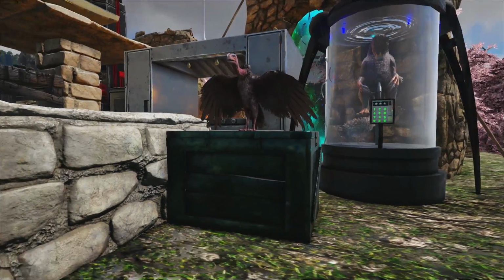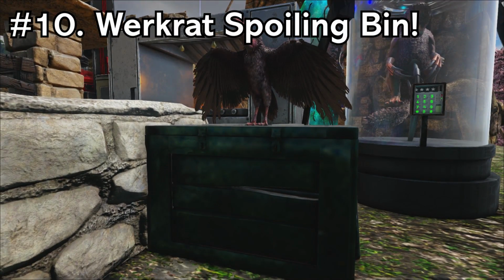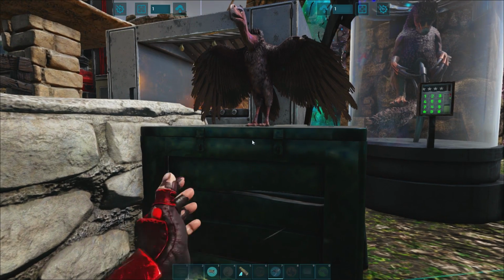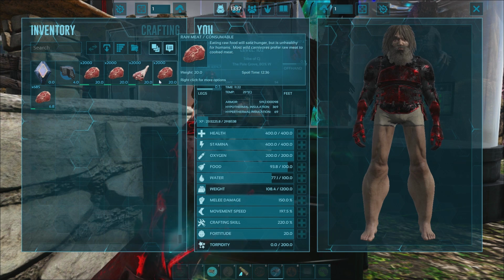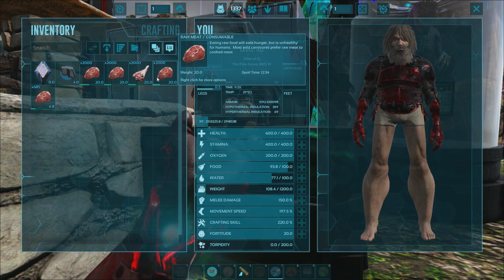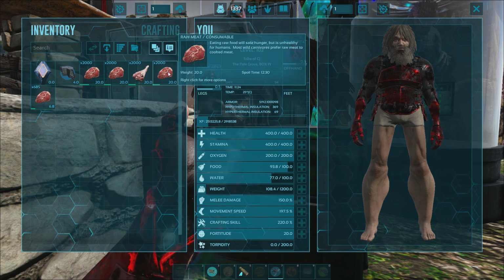Now, number 10 is Werkrat's Spoiling Bin. This thing is great for just spoiling meat. Now, if you guys don't know already, meat spoils at a rather slow pace. And, well, you can obviously change that. Every 20 minutes you get one spoiled meat. However, you can change that to increase the spoil timer or to decrease it.